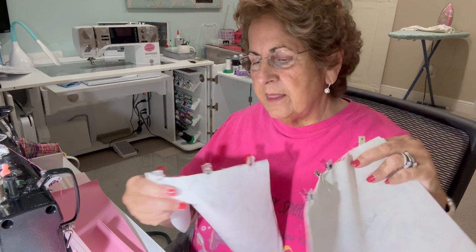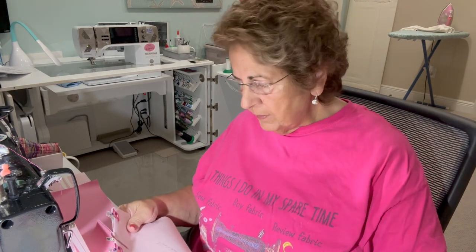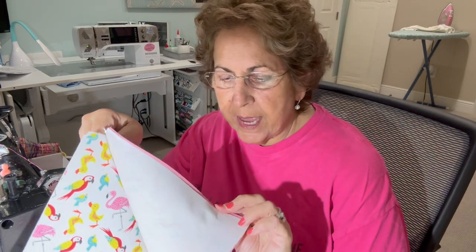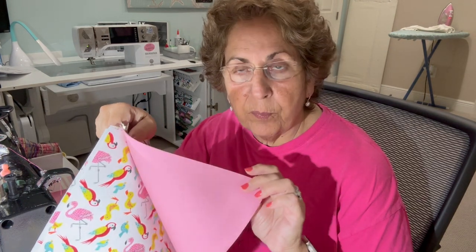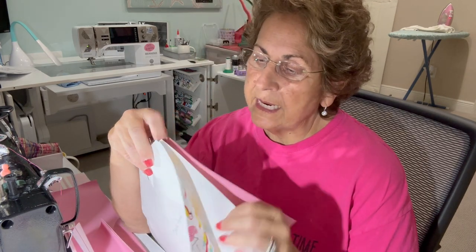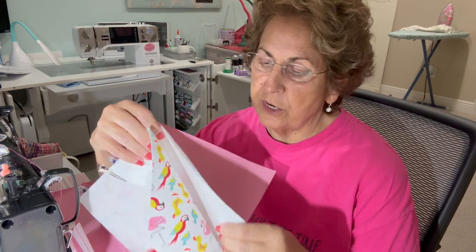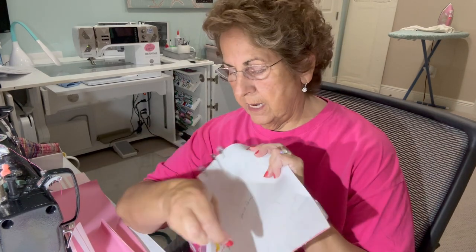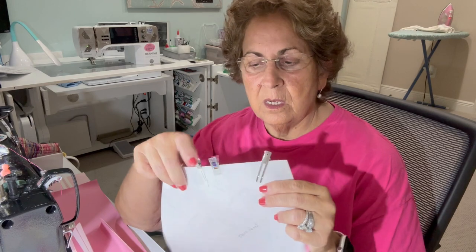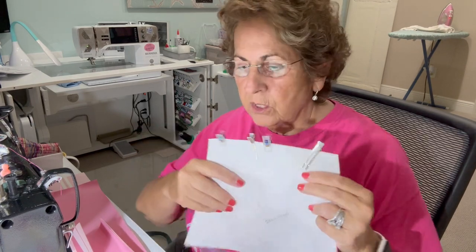And then starting the bag, let me make sure I get the names of these pattern pieces right for you. The exterior back panel pocket is attached to one of the lining exterior back panels, and I have both of them attached there. All right, we're going to sew those together, right sides together, and then turn it over and top stitch. So we'll do that.